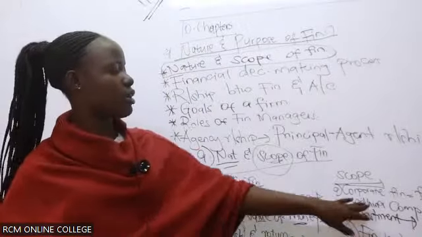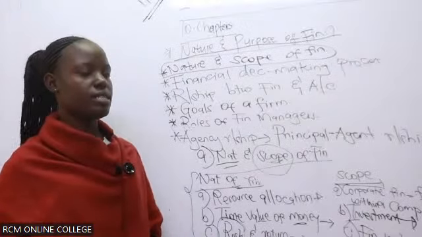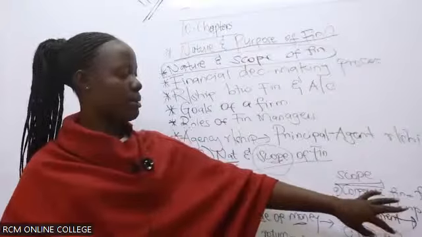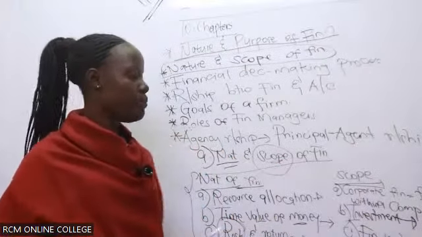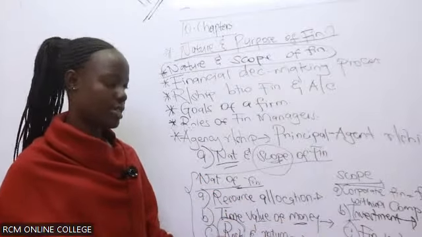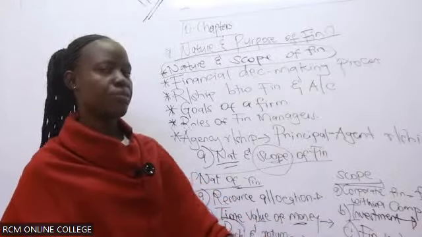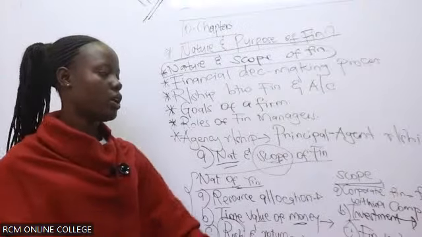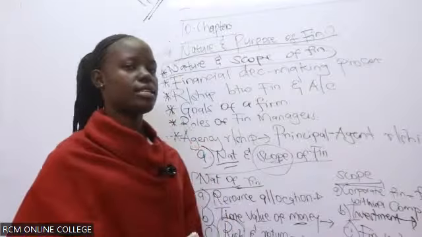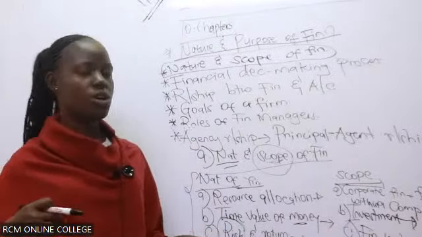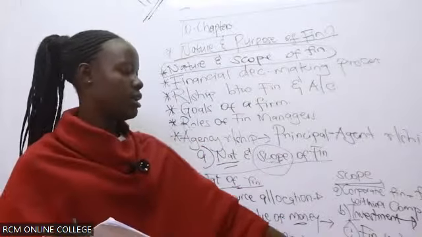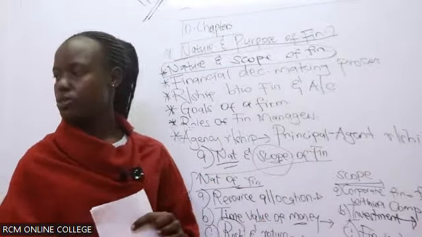On scope, we've looked at corporate finance, which are the financial decisions that are made within an organization, within a company. We've looked at the investment, financial institutions. These are the financial intermediaries. Personal finances. These are the financial decisions that are made on an individual level. Then we have international finance that focuses on finance decisions on a global scale or a global scope. International finance.